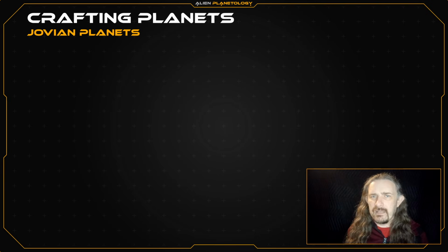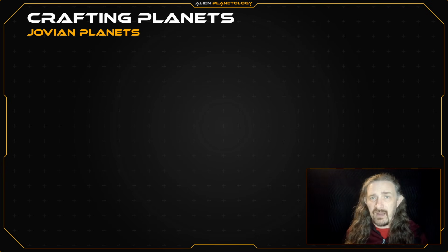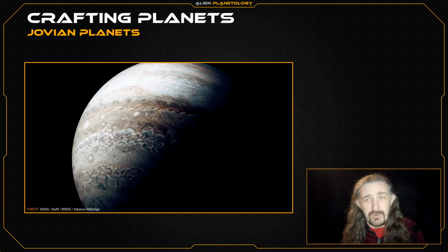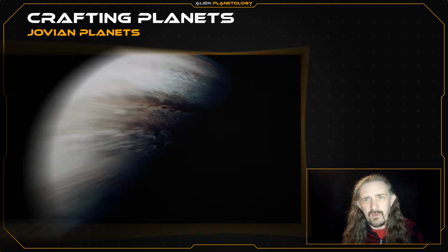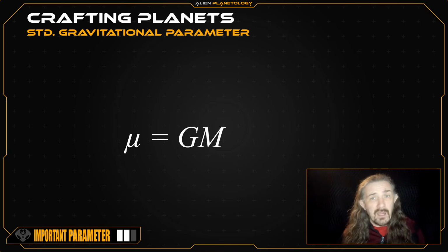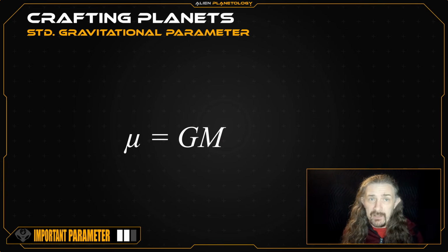When building other types of planets, we usually use these determined mass and radius values to calculate the planet's surface gravity and escape velocity. But when it comes to Jovian planets, both of these parameters are meaningless. Jovian planets don't possess a surface to measure gravity from, and measuring it from the top of the upper atmosphere is absolutely pointless. But if you want a parameter that makes some reference to the planet's gravity, I would recommend calculating its standard gravitational parameter, commonly referred to as its GM. This is just the planet's mass multiplied by the gravitational constant, and will be useful to have when we later calculate the orbital parameters of its moons and rings.